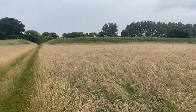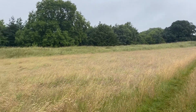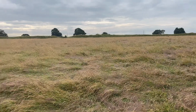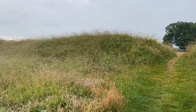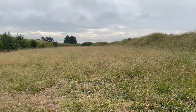So this is Sodbury Hill Fort. This is one of the most impressive on the walk, consisting of 11 acres enclosed by ramparts and ditches. It was constructed in the Iron Age, but it was considerably strengthened by the Romans who, it is thought, used it as a frontier post. Although it's not been excavated, a few Roman coins have been found in the turf.